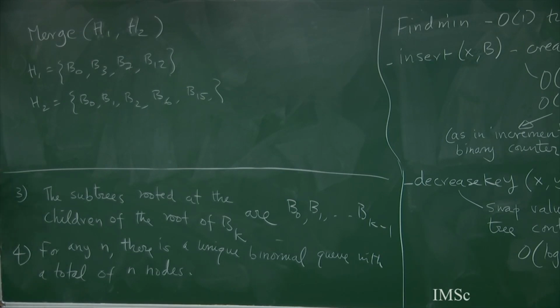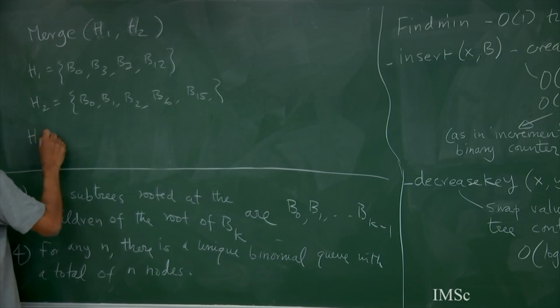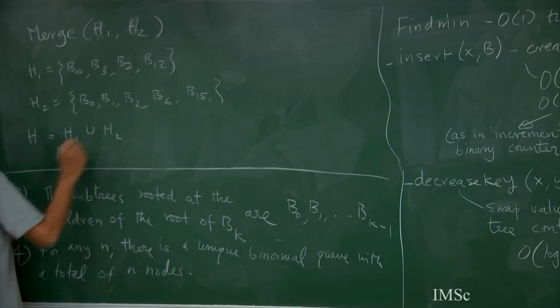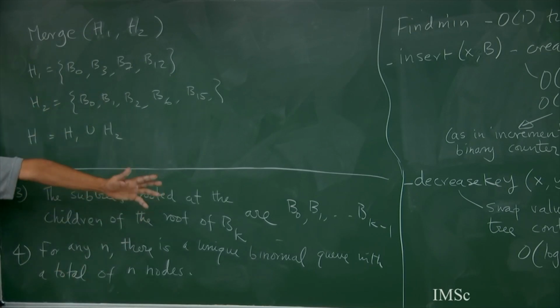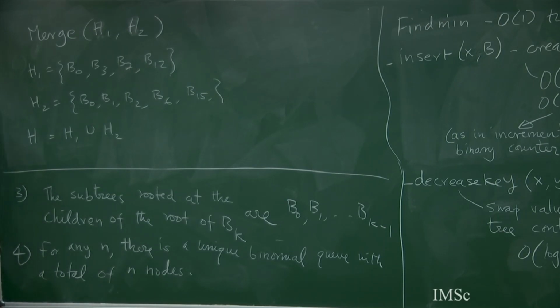Take the union. First, you also need a min. So take the two mins, compare and update the min. And now my new H is basically H1 union H2. And then there will be some violations I need to fix. I've drawn B0, but they're physical trees sitting there with values on the nodes. So what I'll do is just make it one big, huge collection, assuming they are ordered in increasing order of the Bi's. This is my new binomial heap, which contains the same number of nodes as the total number of nodes.